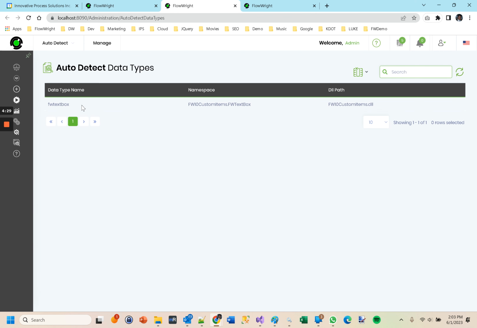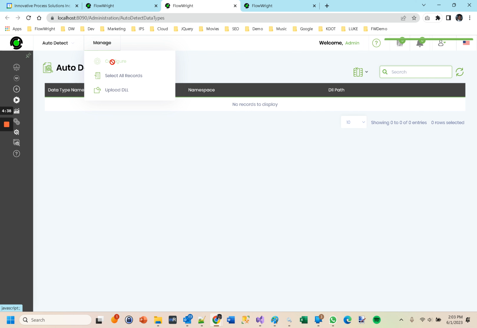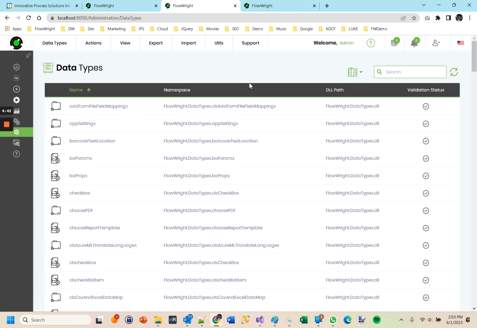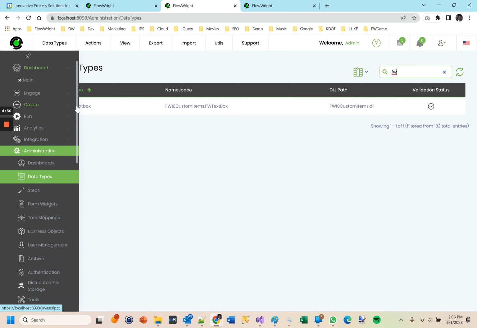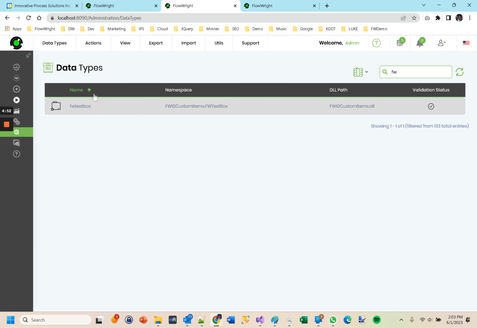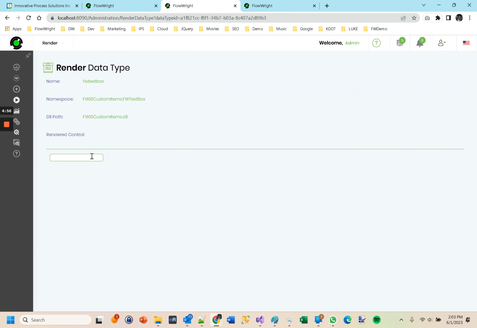So here it is. I'm going to select that and say configure. It should automatically configure this data type. If we go back to our data types UI and search for FW text box, you can see the text box data type. You can also click on this and see render, and it will show you what that looks like.